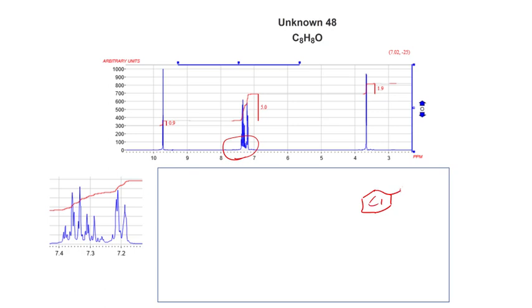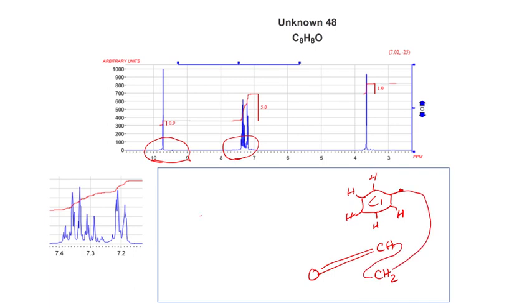That's a benzene ring with some attachment to it. I'll draw all the H's here just so I've got them explicitly out. I've got 1 hydrogen way over here at 9. I've got 2 hydrogens at 3.4. And what else do I need? I need an O. All right, well, the key here in this spectrum is a peak between 9 and 10. That's where an aldehyde peak comes. So the way this works is this CH is part of an aldehyde, and now aldehydes are at the end of a chain. The CH2 is in the middle. There's only one way to connect this. So this structure we propose is phenylacetaldehyde.